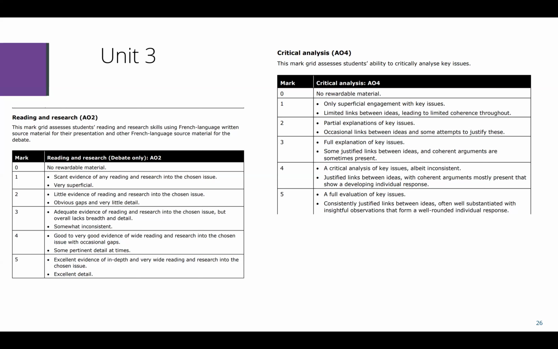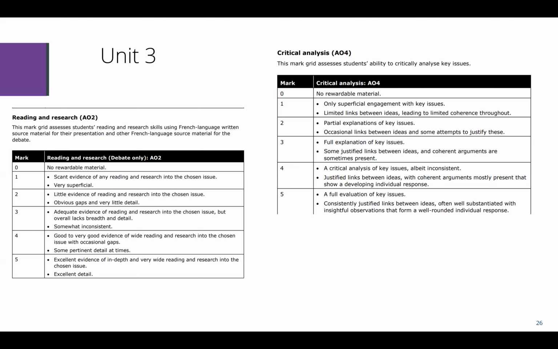The critical analysis does what it says, really. How well do they look at those issues and give an evaluation of them? You can see at a mark of 4 that they are able to analyze certain issues and give an opinion. Well, this happened because, and it's very sad that this did. It could at times be inconsistent. So perhaps for some aspects they've got quite a few ideas that they can analyze, and then in other ones they haven't.